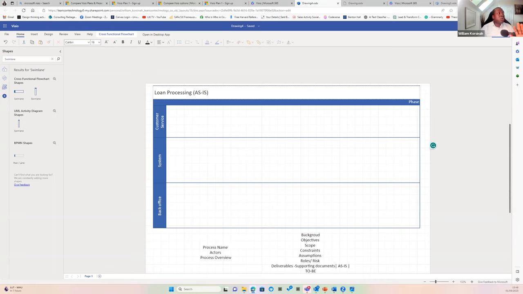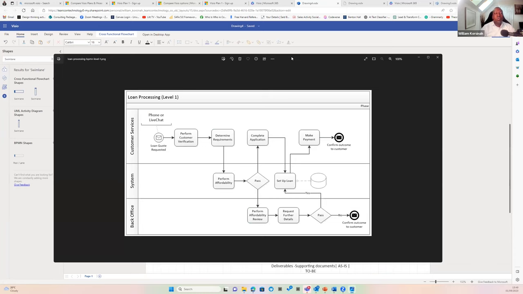For this particular exercise, we are only looking at picking up an existing process and then mapping it as it is. And for me, it's the first thing for every business analyst who wants to master the art of process mapping. First, pick up an existing process, look at how it is, start mapping it, add the shapes, add the diagrams. And once you can map moving the shapes and the diagrams onto the process, you've made your first step to understanding processes. And then when you do the legwork, which is the preconditions to starting to map the process, this stage becomes easy. I even think this stage is the easiest, but the pre-work that needs to be done to get to this stage is what you, the business analyst, would have to do to make sure that your processes work for you.